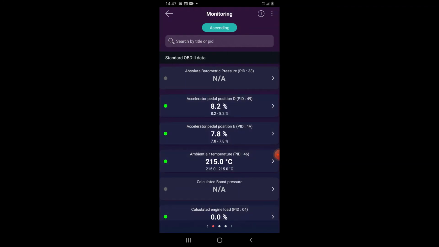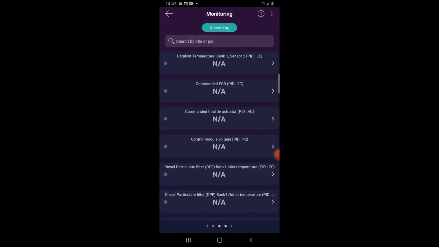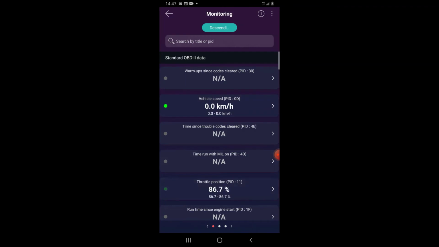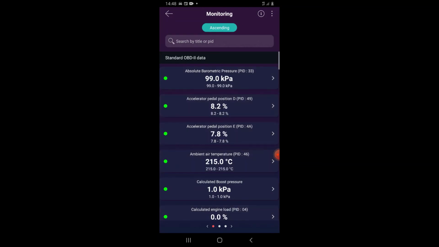We are in idling for just 10 minutes right now. Okay, so these are the readings. Here you could have it in ascending, descending order. We don't want to check that, you can have it the way you want.